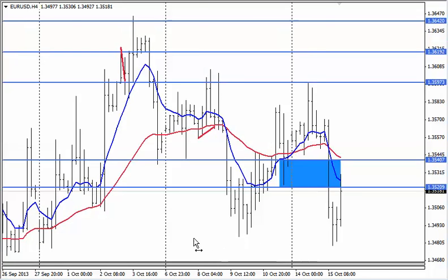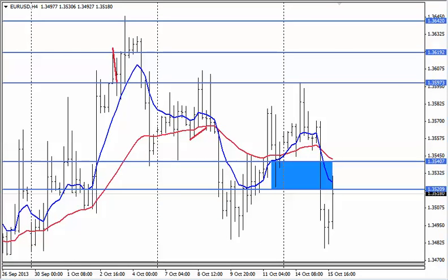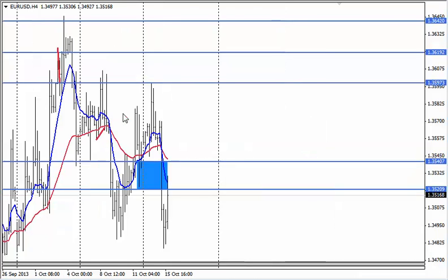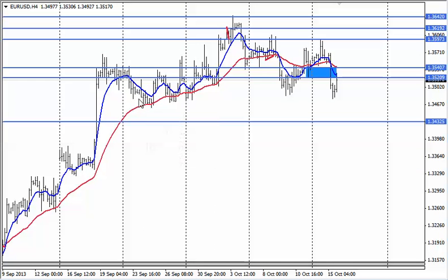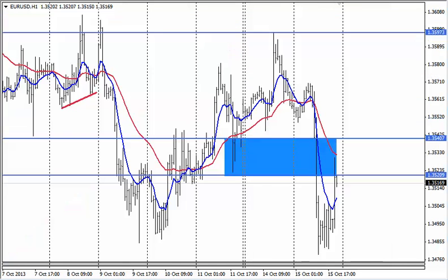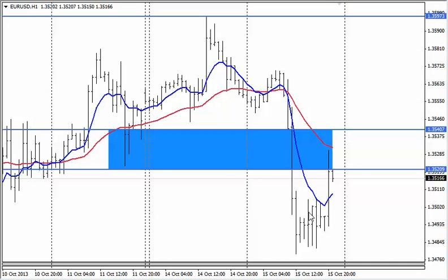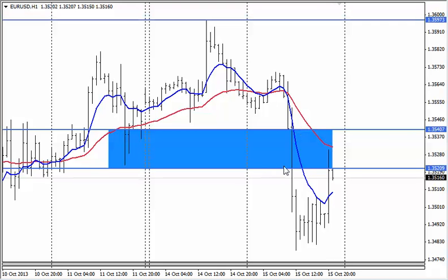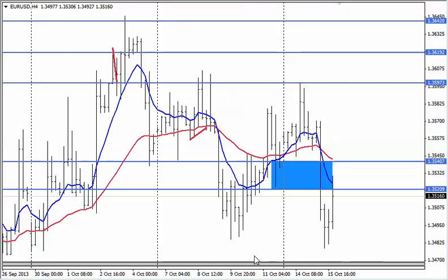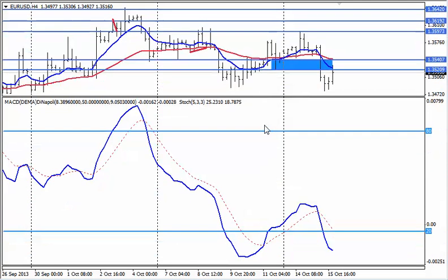So if we go back a little bit in time, let me zoom out. These are a conglomerate of support base areas where the buyers are in control, and that's where we're at right now. My question would be, would you buy into this market? Will you sell into this market? Well, price action is indicating that the market intends to gyrate towards the downside. But on a momentum basis, it looks like they're supposed to continue towards the upper side.